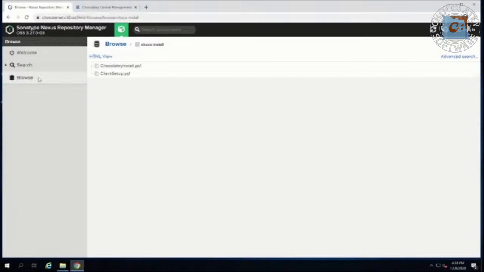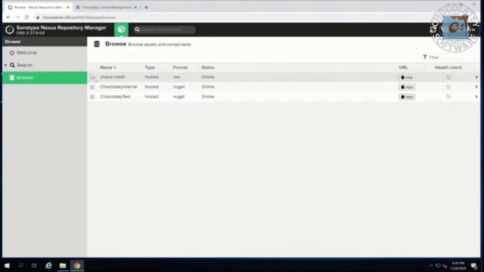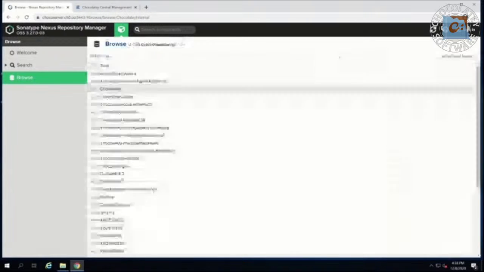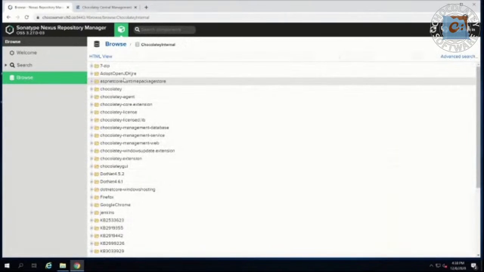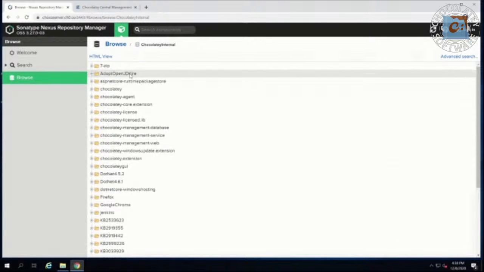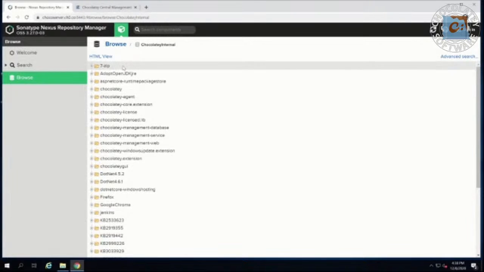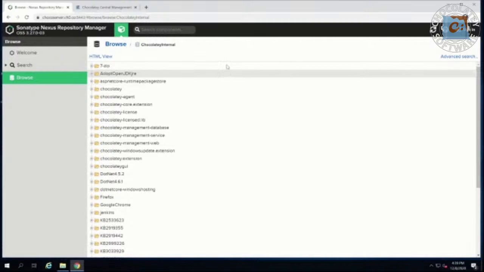This server also has a couple of additional things installed on it as well. I've gone ahead and I've got VLC, VS Code, Google Chrome, Firefox, 7-Zip, a couple of additional things from that window where you can select some packages to internalize. Those are all selected and internalized in here as well.